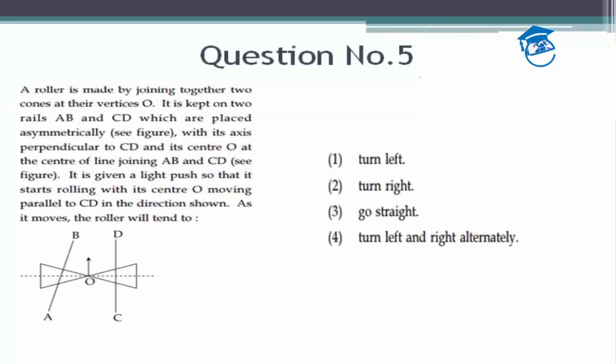The roller is moving on two rails which are not parallel to each other, and we need to determine whether it's turning to the left or the right. So let's look at a somewhat simpler case first. Then this case will be easy to understand.